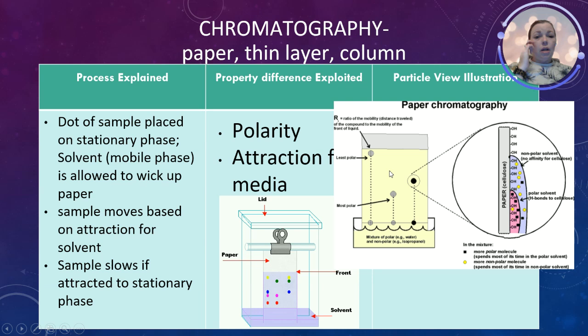Here you have a paper, and in this case, a more polar and nonpolar mixture. The more polar molecule will spend most of its time in the polar solvent, and the more nonpolar molecule will spend most of its time in the nonpolar solvent. This is a little more complex than we often see because you have a mixture of solvents here. But in this case, the paper itself is a little bit polar, and so the polar solvent will not travel as far, and the nonpolar solvent will travel farther. You can see that here. They're illustrating that with these OH groups. The polar solvent moves a bit slower because it's more attracted to the paper, and so the more polar spot will move slower.